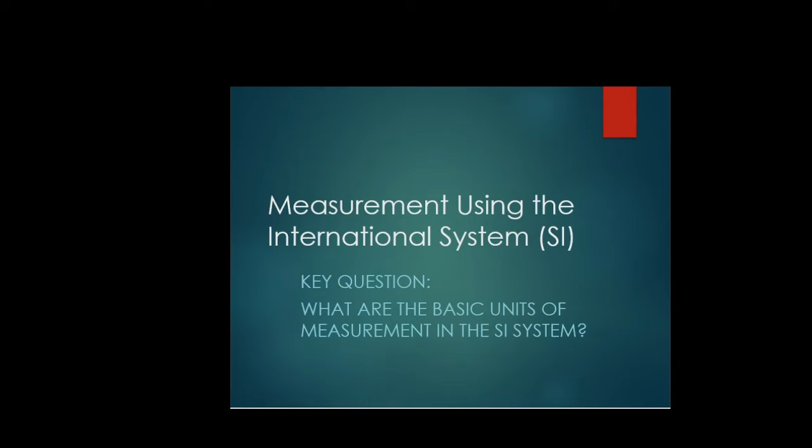All right, so let's take a look at the measurement system that we use for chemistry and physical science. Okay? And the reason why we need to worry about that is because chemistry is all about quantities, which always involves a number and a unit. Now, the SI system, or System International unit, is one that we can use across different countries.